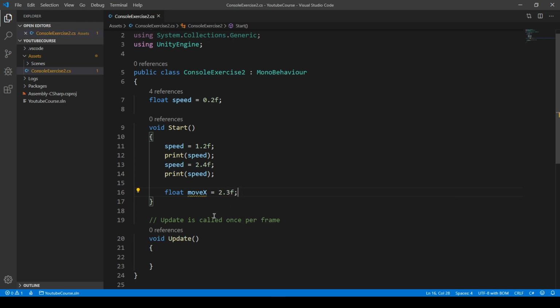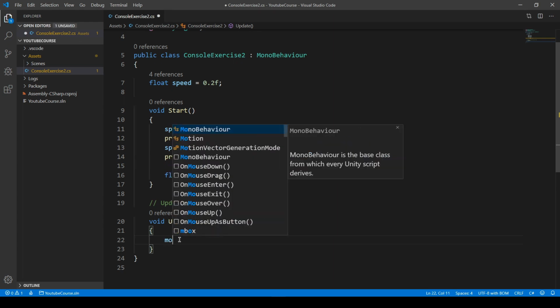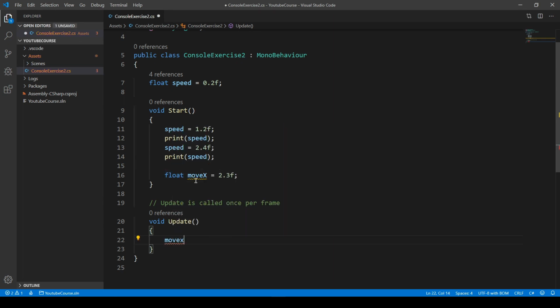Now if we want to call this variable from, for example, the Update method, we can't really do it because this has a local scope, so it can't be visible outside of this method. If we create a variable within some method, it stays within that method and can't be accessed from outside of it.